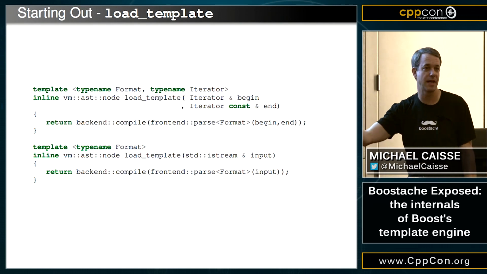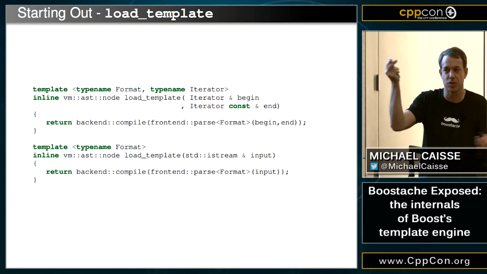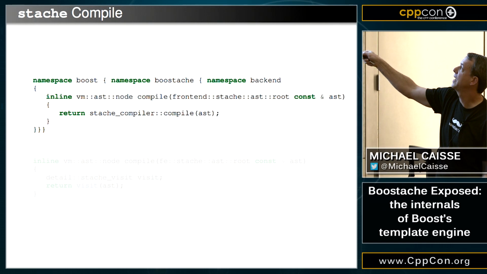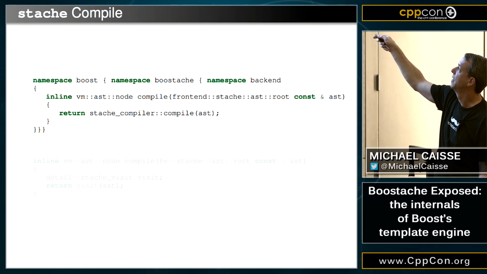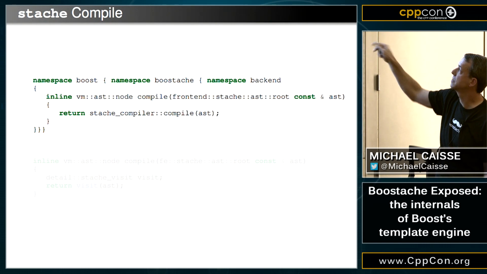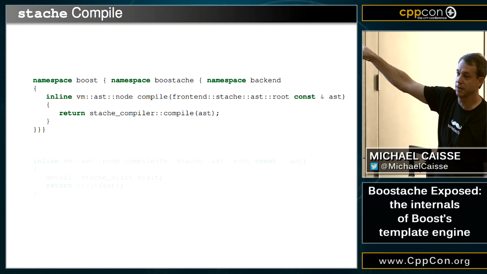So Mustache has an AST, something that's going to describe it. So how do we now take that Mustache AST? There's an overload for compile that's going to take that type, and it's going to call the compile on the AST for the Mustache compiler.